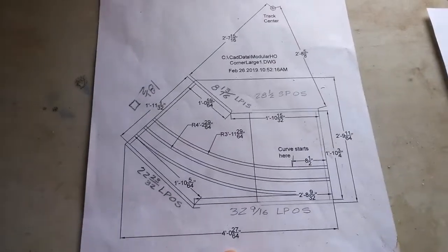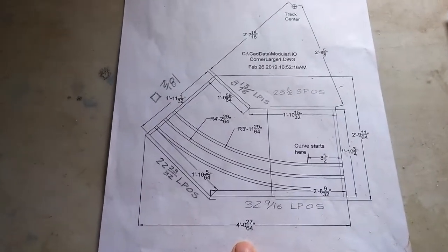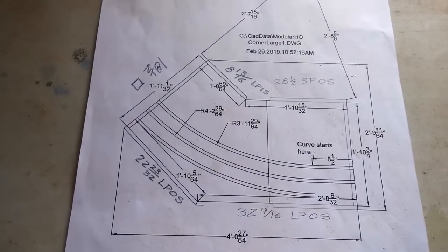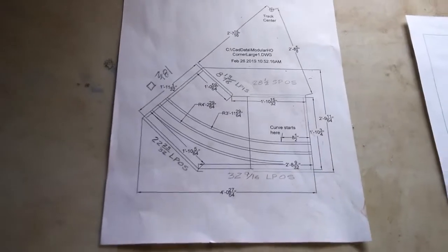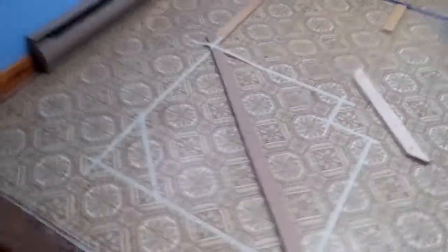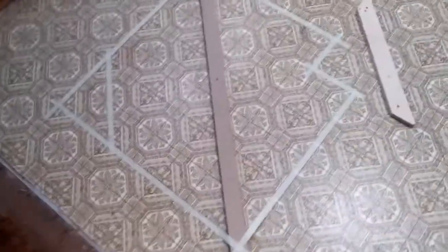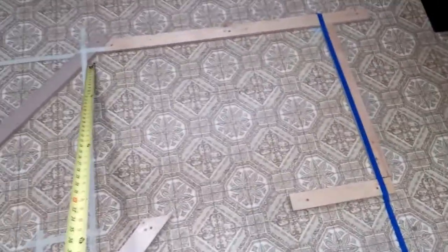One of the guys in the club drew out the plans for it. And here they are. I know they're kind of hard to see, but he did this. So I decided to transfer them to the floor right here. And from experience, I knew that our modules are 34 inches long and 24¼ inches wide. And basically I drew that out on the floor here.